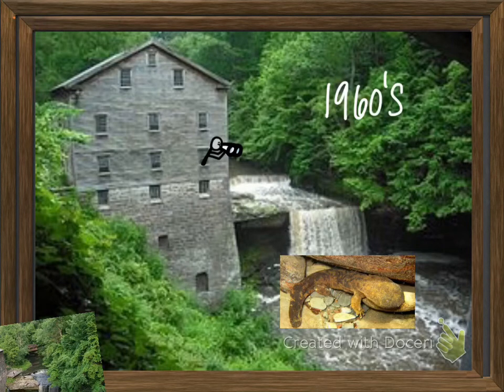So anyway, Bill Whitehouse was the naturalist there for about 30 years. And in the 1960s, Bill's office was actually in Lanternmans Mill. Now, it was down a little bit lower, I think, but that's okay. You'll have to let me get away with some license. And Bill used to talk about the fact, because I was lucky enough to know Bill. He was a fantastic naturalist. He was absolutely brilliant. You could walk out in the woods or the creek or any place else with him and point at something and he could tell you what it was and tell you a story about it. Great guy.